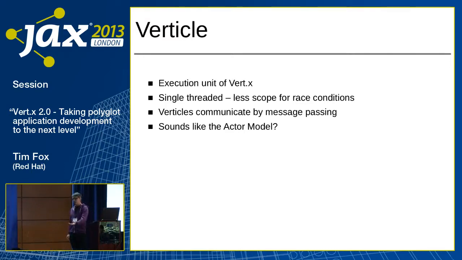So it's an immediate win for the developer. You don't have to worry about synchronized, volatile, or explicit locking. You can wave goodbye to whole classes of race conditions that you would perhaps have in more familiar Java multi-threaded code. So you have your application built up of all these verticles, and they communicate with each other by passing messages between them. Okay? So you scale not by having more threads going through your verticle, but by having more verticles utilizing the cores on your machine.